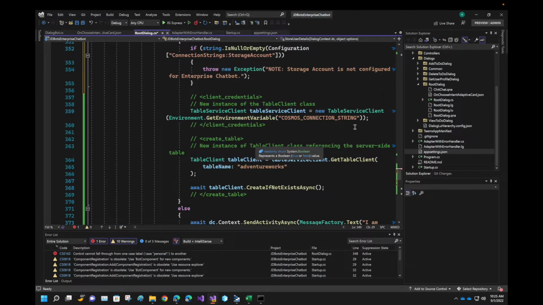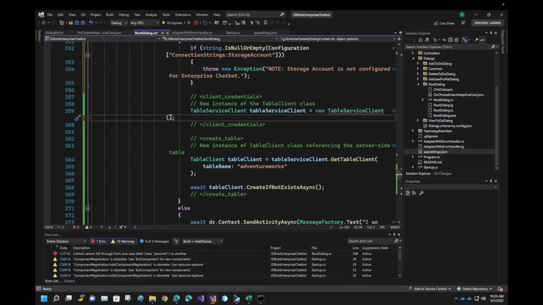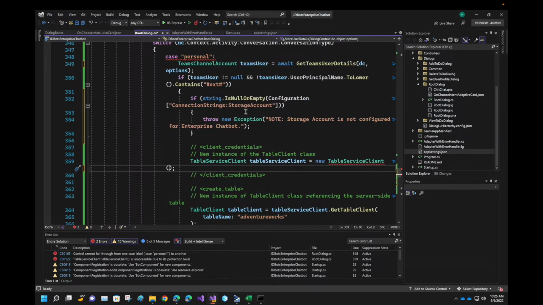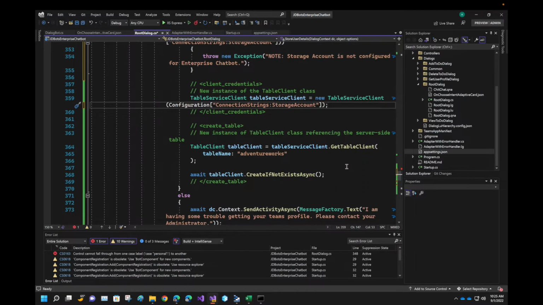Okay, where are we? Here. So I need to get this value from the app settings. So let me copy it from that if condition. Perfect. So we have our table service client ready. Then we have our table client also ready. The table name, let's pick up user details. Let's make the table name as user details. And we should not hard code this table name. Let us get it from the app settings.